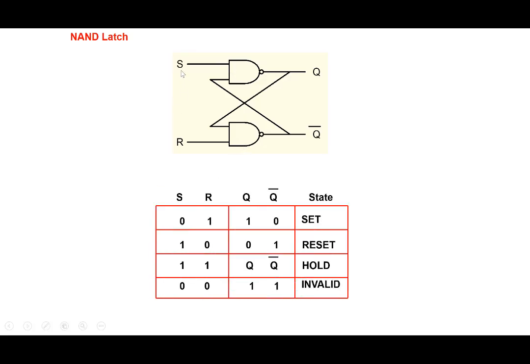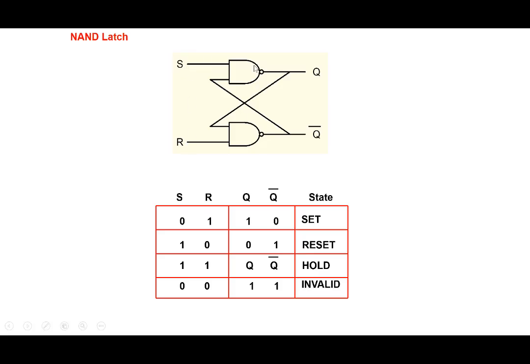And we can see here, in this case, it's sort of active low. So when S is equal to 0, because it's a NAND gate, it reacts to S equal to 0 immediately. So when S equal to 0, that 0 immediately makes Q equal to 1 and Q bar equal to 0. So my latch goes into a set state. On the other hand, when R is 0 and S is equal to 1, that immediately resets the latch. And for S and R equal to 1 1, one can verify when S equal to 1 and R equal to 1.